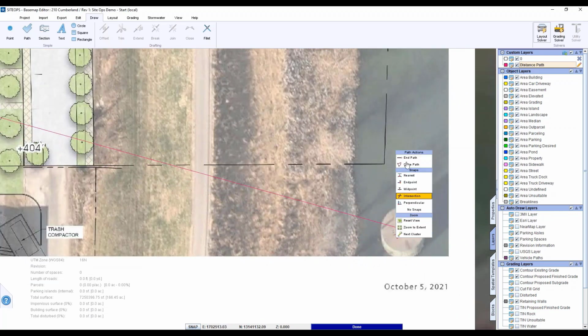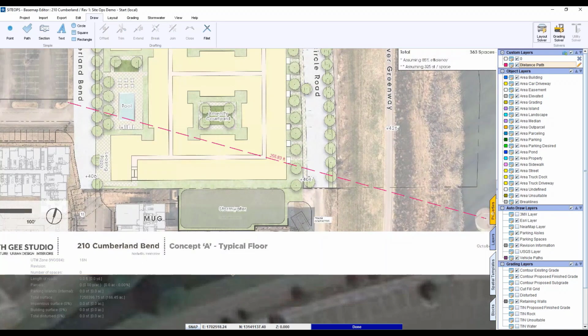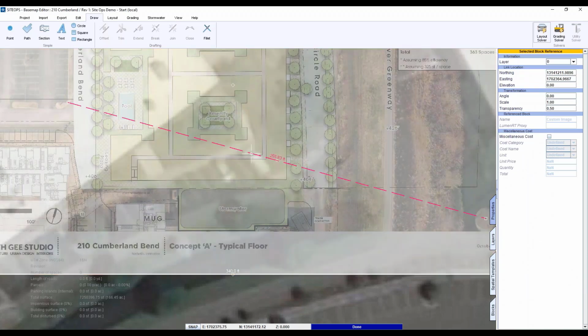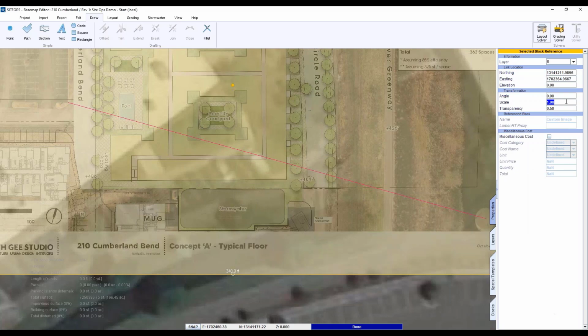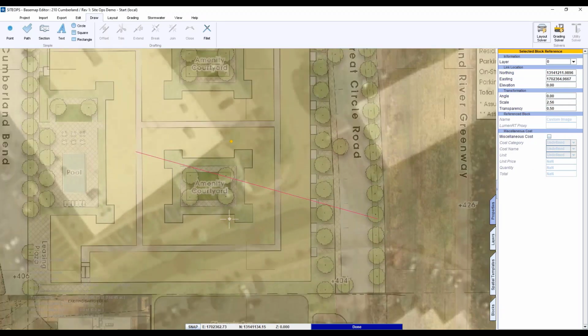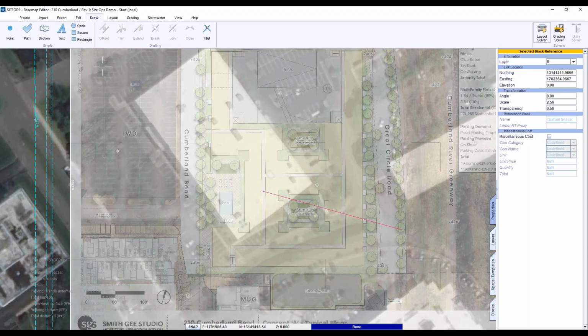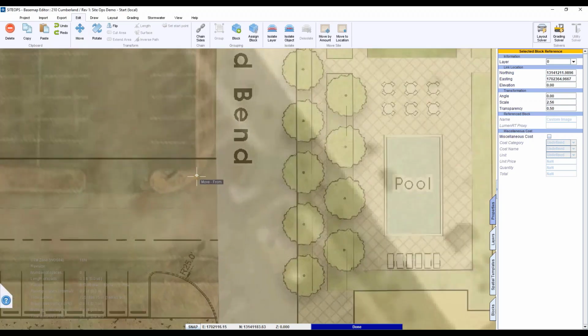So that's that one. Now our other one is going to be in the image. So we're going to go find the same two points and draw the line from right there down to the concrete pylon and end path. Now, as we see, can't hardly read that one, so we're going to change the transparency to about 50%, which kind of helps us with our overlay. Now we got that distance, 255.83. And then divide that one over that one, and it comes out to 2.56.